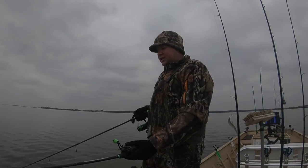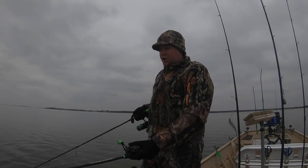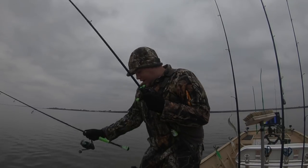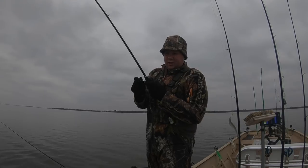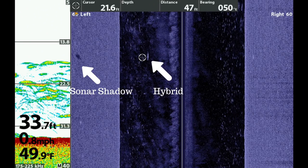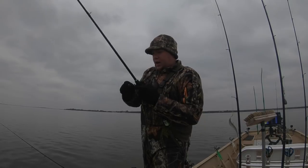So what I started using is side imaging, and it'll actually filter through all that, and I can see the big hard returns. And there's a hybrid right on cue. I use side imaging, and I'll see a bunch of bait, and then I'll just see a couple of bigger, harder returns above them, or possibly isolated from them, because the shad don't want to be eaten.